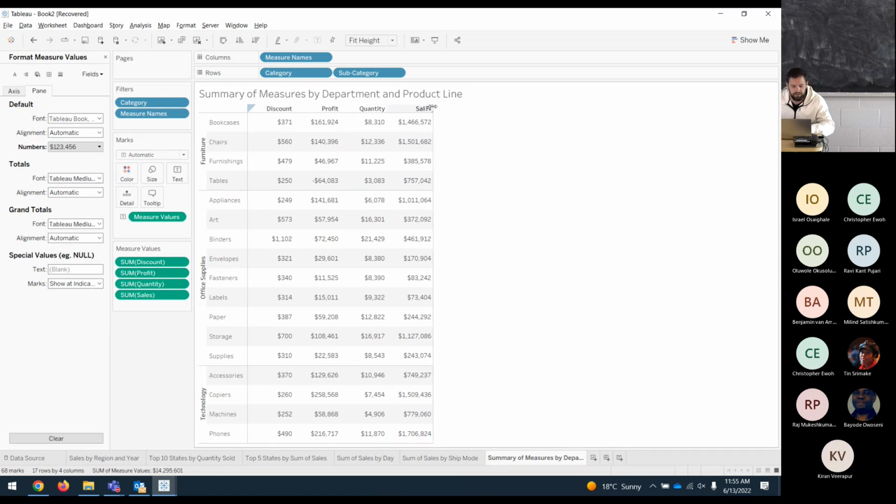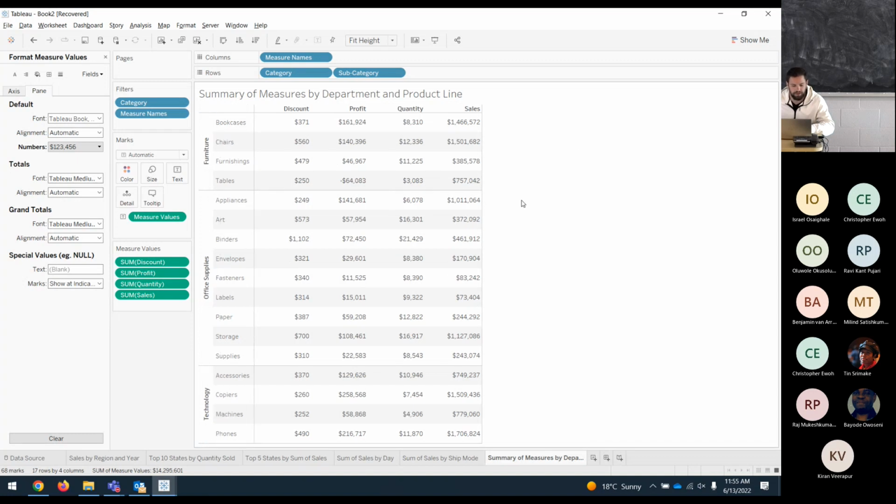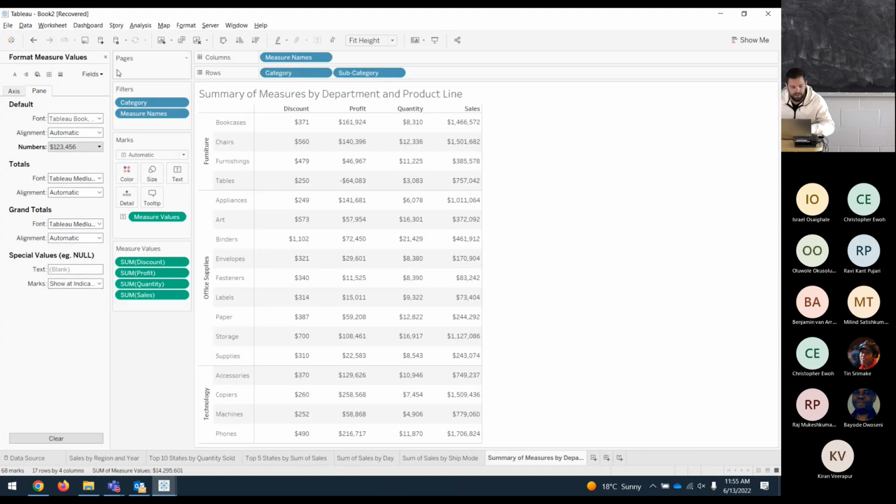All right, we can stretch this out a little bit so there's a bit more white space. And I can also give a bit more white space here, I think. There we go. All right, so that looks pretty good. And then on my top 5 states by sum of sales, when I hover over this, there's nothing there, right? And everyone was wondering, how do we get that tooltip state group set up in the filters here? Well, that comes in automatically when we create the tooltip of this page.